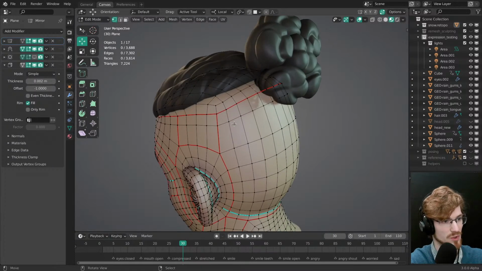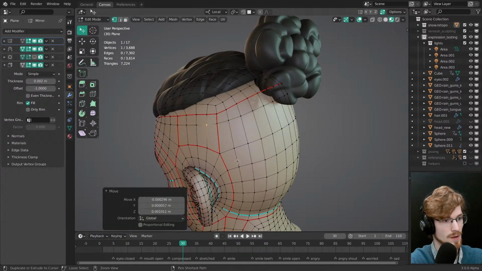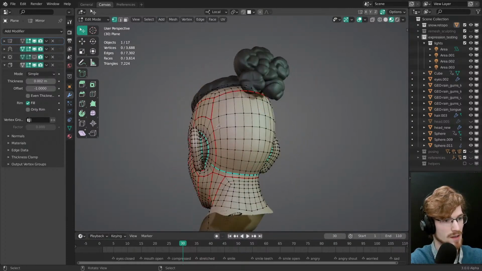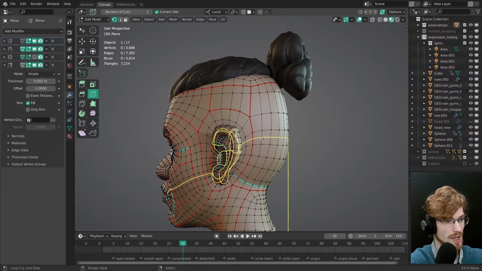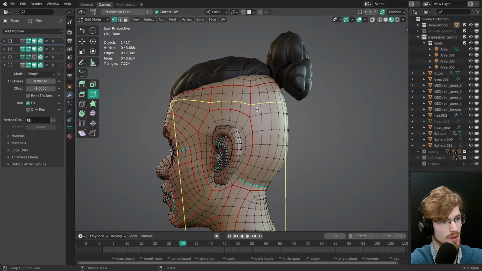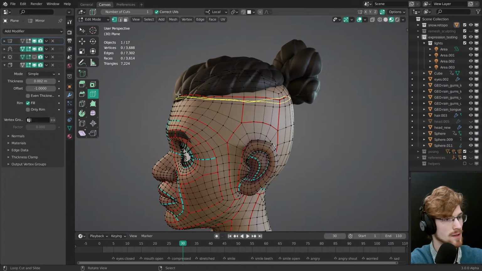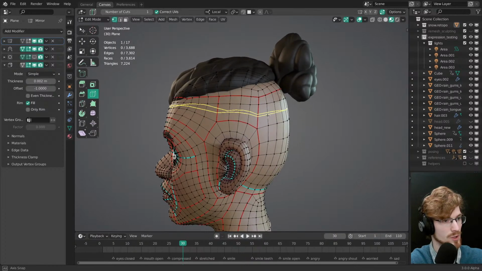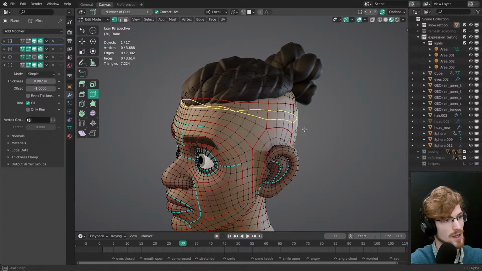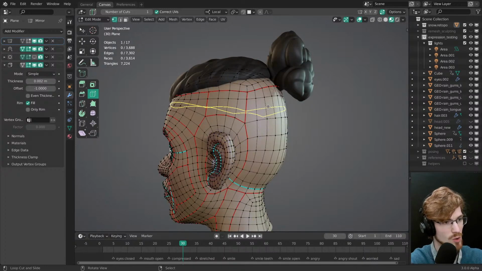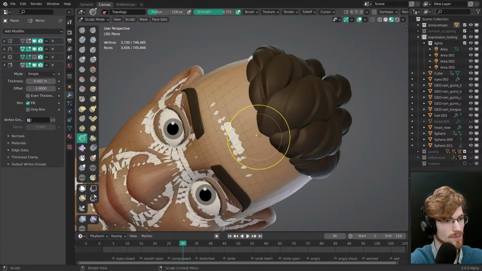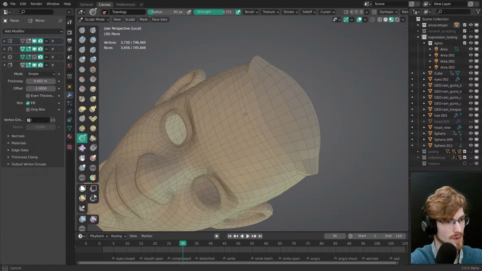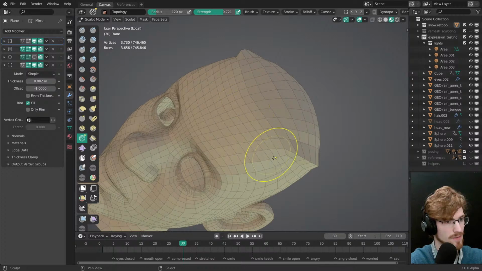Just a bit of tweaking, but I'm almost done. But now, yeah, it's getting a bit busy over here. I wouldn't want to add a ton of extra loops over here because they're all going to go into the nose, the eyes, the mouth. But I could theoretically add a loop over here, which is just going to go around. And I don't mind if there's one additional loop in the forehead. So I'm actually going to do that. I just need to smooth this out a bit.